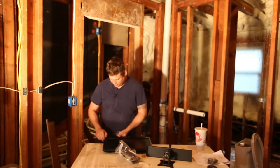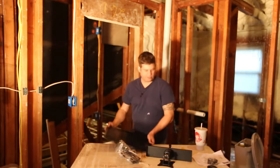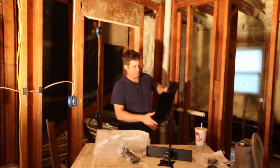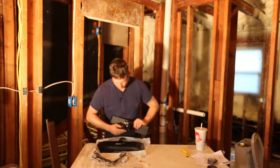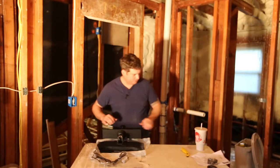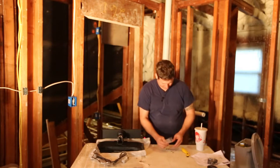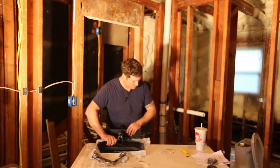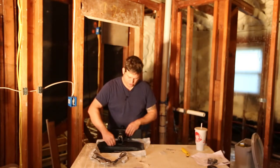I'm going to peel off all the bezel protection here. Nice monitor. One other thing you can do with the packaging bag is use it as a work surface to avoid putting inevitable scratches on the monitor. And it does look like it will fit — now the question is, do we have the right screws? It looks like we're going to get lucky — the screws that came with it actually do appear to fit into this monitor.